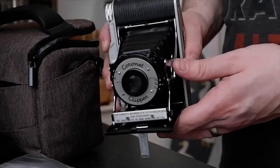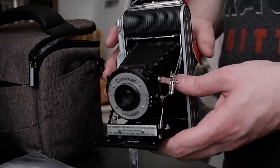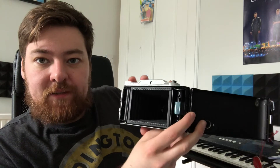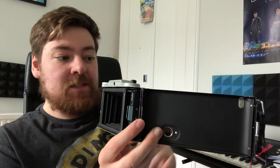I've always wanted to try medium format. This camera is from 1959. Back when it was made, 120 film wasn't seen as a professional film the way it is today — it was just a consumer film, and there were lots of different film sizes back then. It's a cheap and cheerful camera, but it's actually in really good condition. If you open it up and extend the bellows, look at the size of that — all your film is going to be taking up that whole space. It takes 6 by 9 centimeter frames.